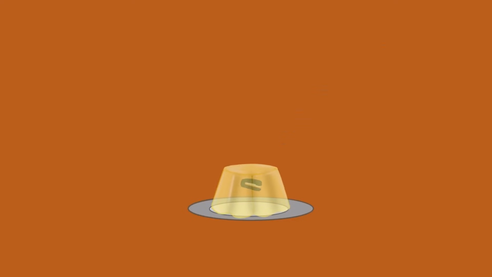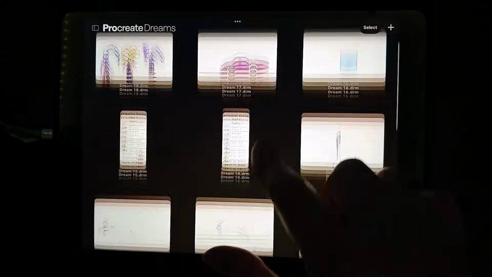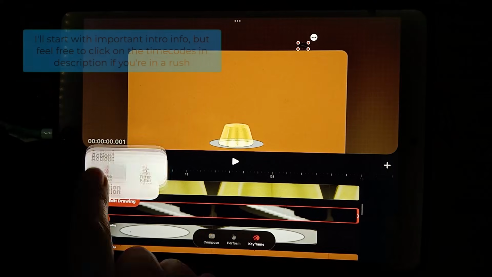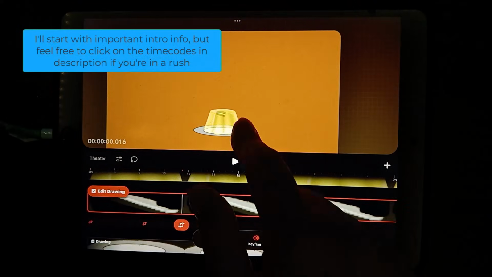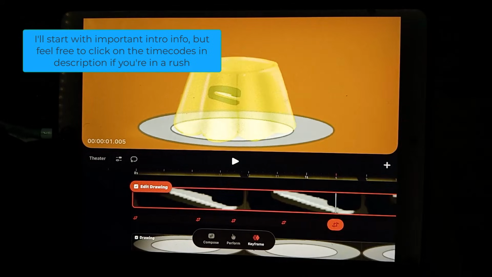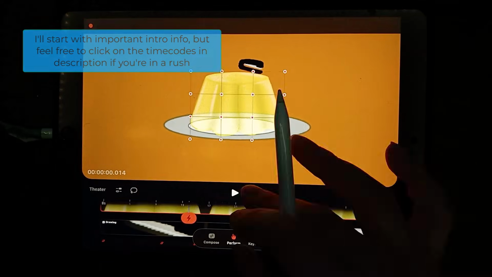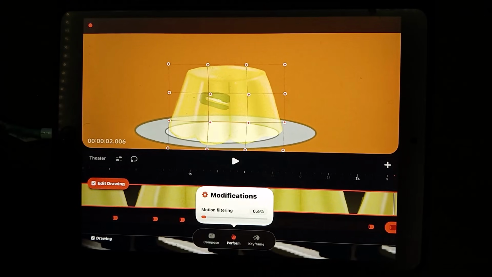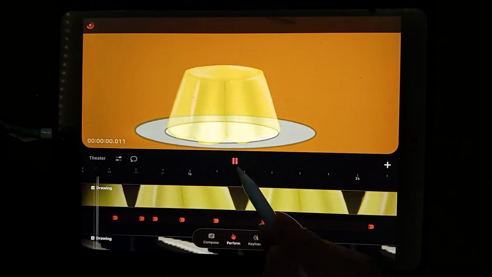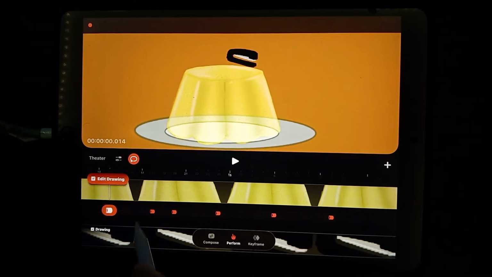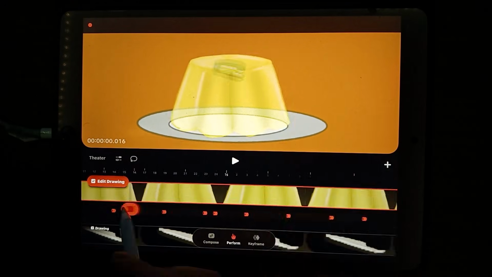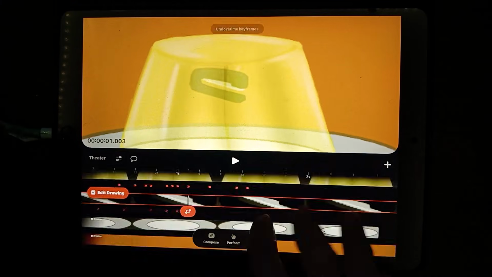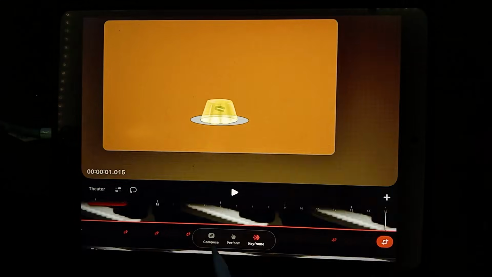We're doing Jello, but there's something else going on here. Jiggly animation is one of the most attractive types of animation and/or simulation, if you must. And we can actually do some really cool jiggly animation movement in Procreate Dreams. I've done some experiments early on, like last year, with some jellyfish, which I plan on also doing. But for today's exercise, this is what I have for you.